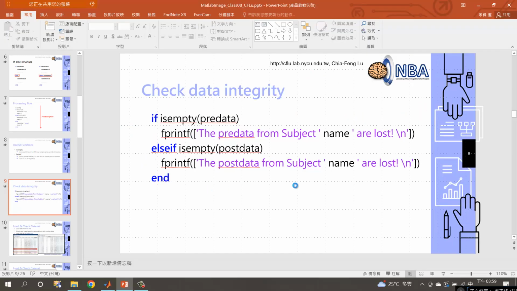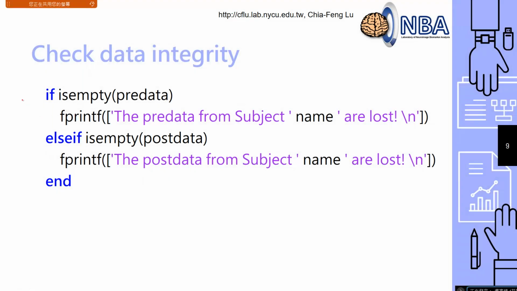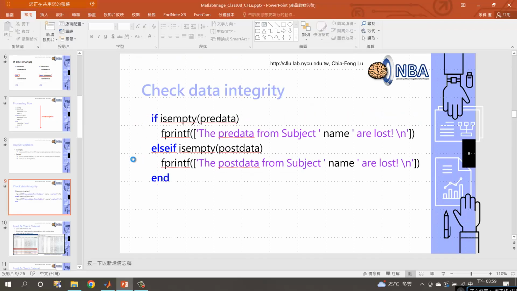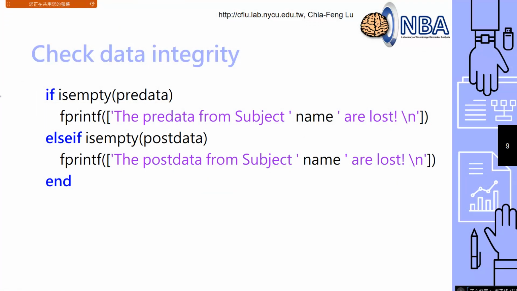Let me do it again. Just check it. If we do have this kind of condition with 1, that means true, and MATLAB will jump to this line, because you already have the correct statement or condition for the very first condition. But if now the case is more like this one, let me do it again. You go for the very first line, but now you get the answer 0 from isempty. That means this subject does have some data for the pre-data field.